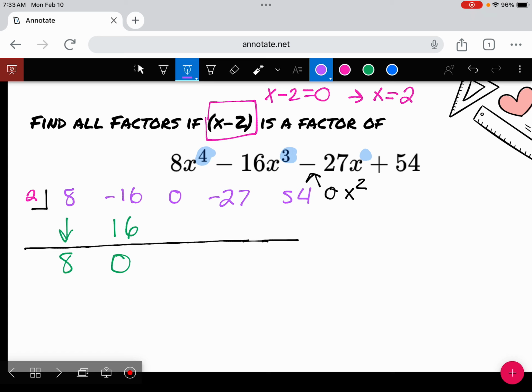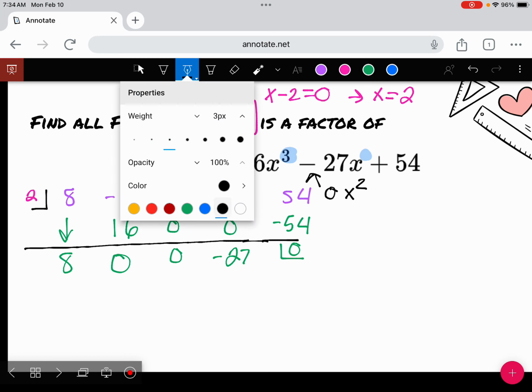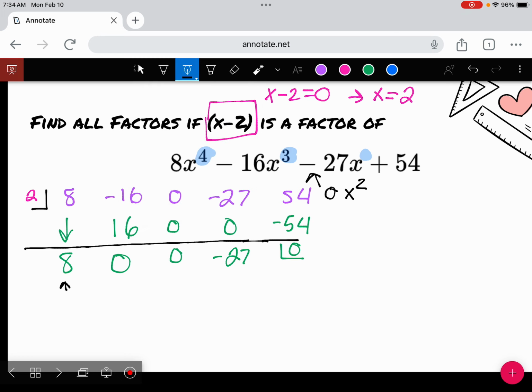It's not going to honestly change much of our values, because we still have our 0 times 2 giving us 0, and we add those together, we still get a 0. We're still going to wind up with a 0 under the 27, which gives us a minus 27. And we again get our negative 54, giving us our 0 on the bottom. But now we have the right number of coefficients, because this guy should be my x cubed. I'm good at things. This guy should be my x squared. This guy should be my x's. This is just a number, and this is my remainder. We need to have all those pieces.